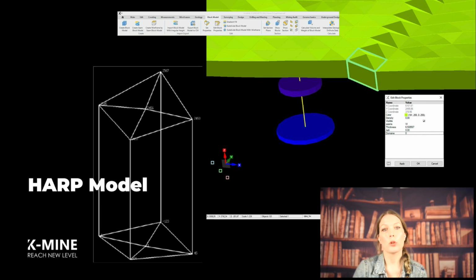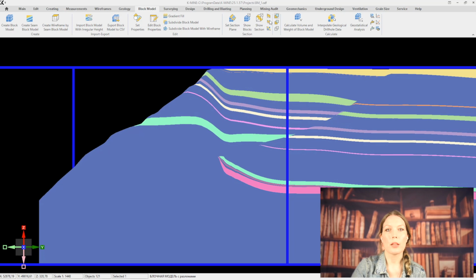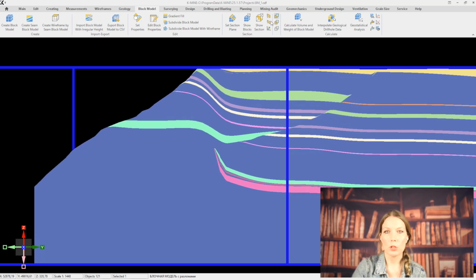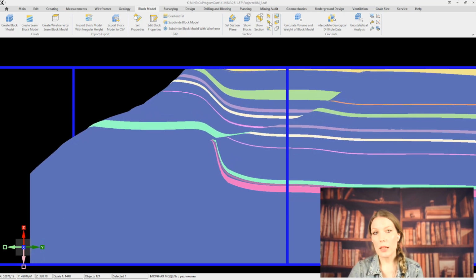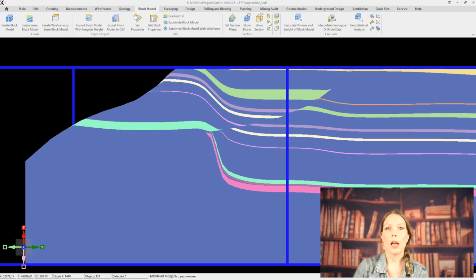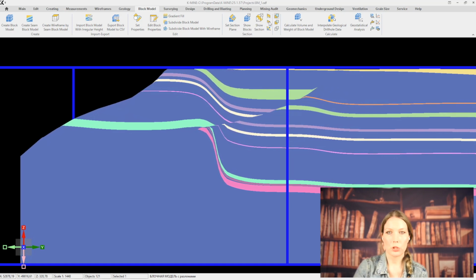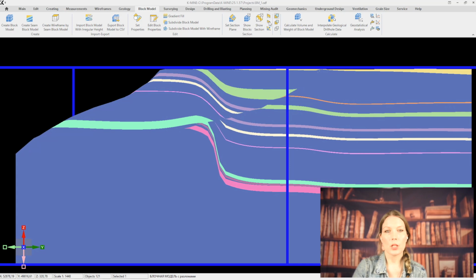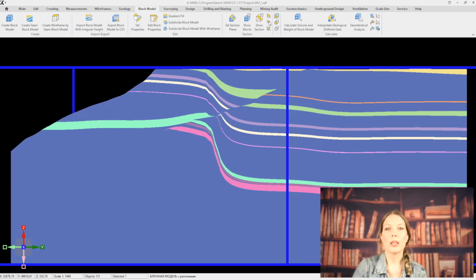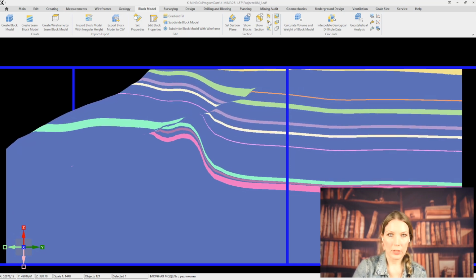Each individual HARP model block contains information such as the bed or stratigraphic horizon name, location, thickness, volume, and potentially thousands of additional attributes, similar to cubic model blocks. By integrating the strengths of grid modeling and triangulation modeling, block modeling, and grade estimation, the HARP model unlocks numerous new opportunities for geologists. One key advantage is the ability to rapidly update the model as new data becomes available.